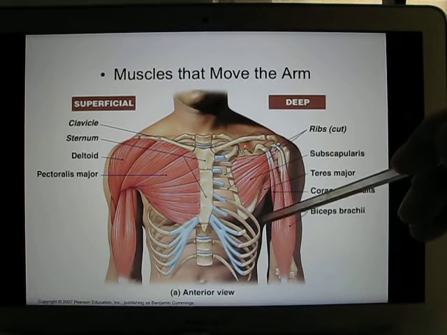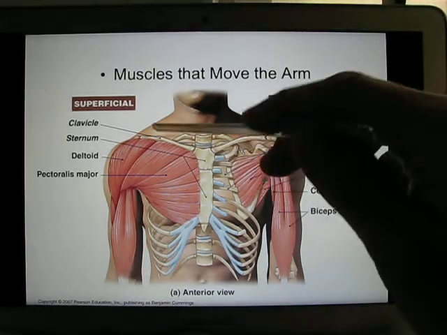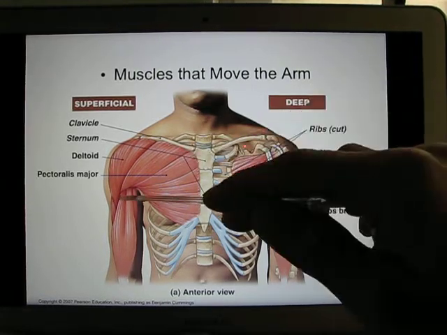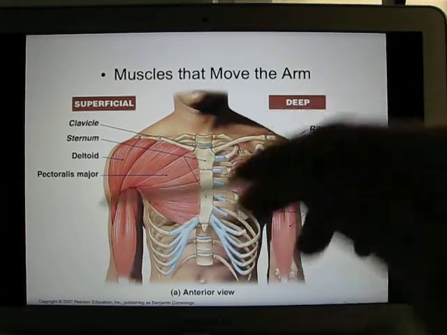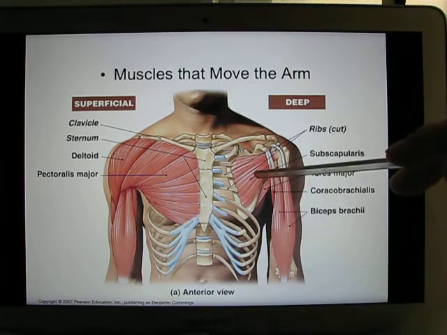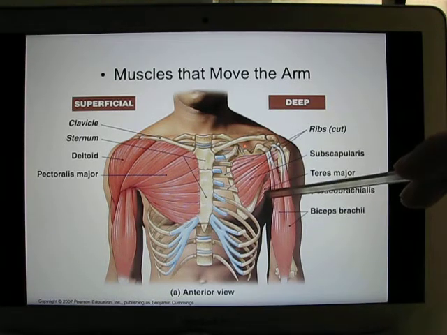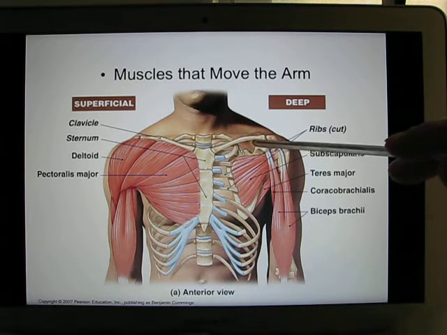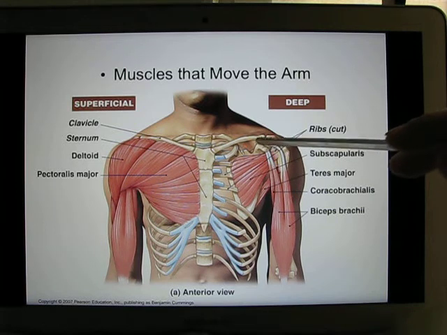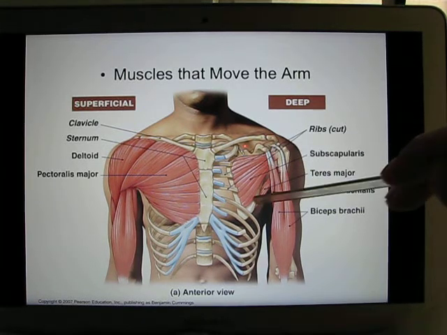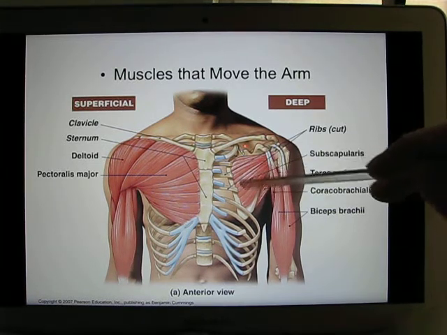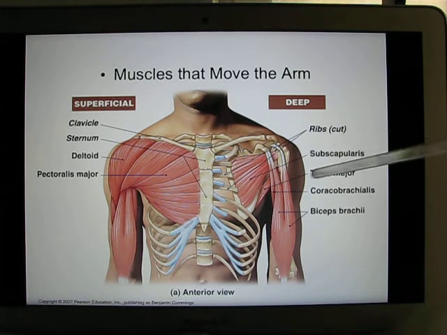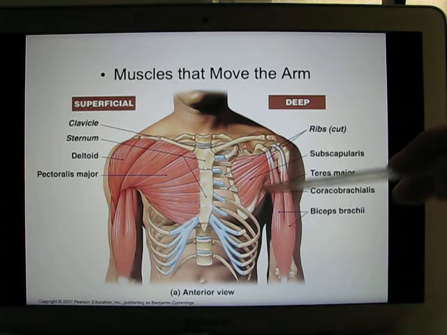Okay, now let's look at the anterior view. In the anterior view, you can see the deltoid, you can see the pectoralis major, and you can see the biceps brachii. Now let's take the muscle away, and we see the inside. Inside surrounding the scapula, you find the supraspinatus. Subscapularis. Supraspinatus is around here. This is subscapularis. So that's the small muscle for arm movement. And this one is called the teres major.